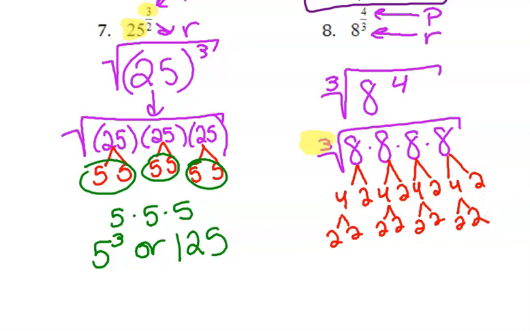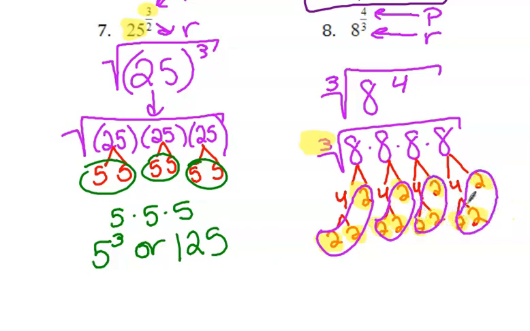Because I don't want to get confused, I highlight all of my prime numbers so then I know what I'm looking at. Now I want you guys to circle your groups of 3. So I have a group of 3 2s here, a group here, a group here, and a group here. Well, look at that. I have 4 groups of 2s that I can take out.